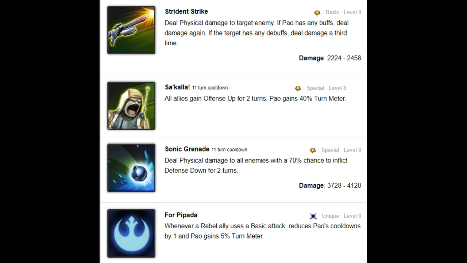But by now you've probably noticed both Cicala and Sonic Grenade have 11 turn cooldowns on them with the Omegas. The Omega upgrades take those from 12 turn cooldowns to 11 turn cooldowns. Those seem like some pretty long cooldowns, but thankfully that's what he has his Unique for. Whenever a Rebel ally uses his basic attack, it reduces Pow's cooldowns by 1. We'll go to the Zeta here in a minute, but just focusing on that first part, that is what allows him to use his specials more often. You're not actually going to have to wait 11 turns to use Cicala or Sonic Grenade. So you can breathe a sigh of relief.